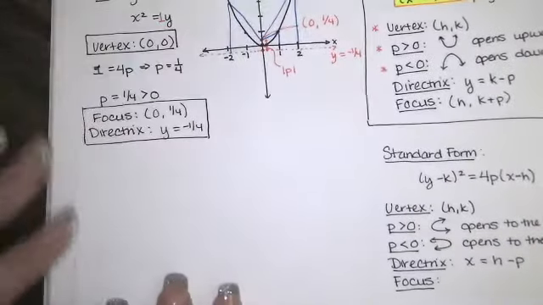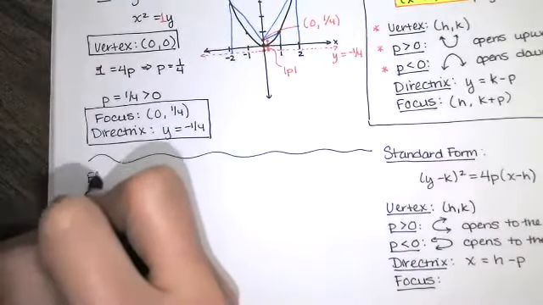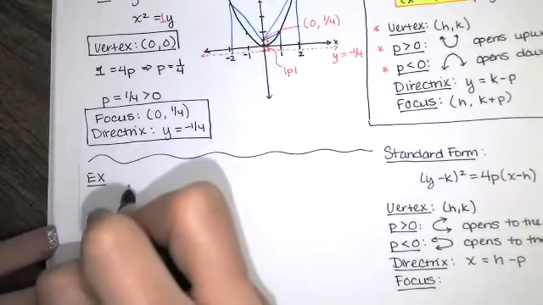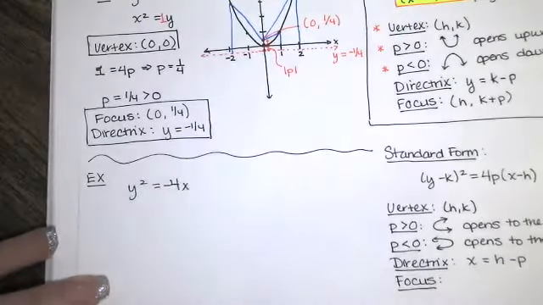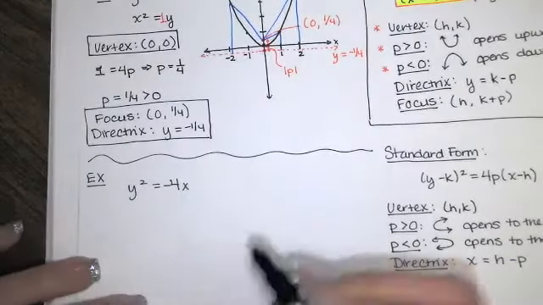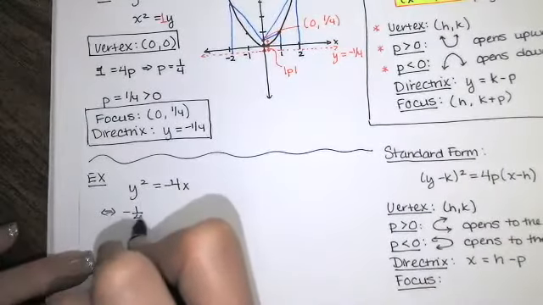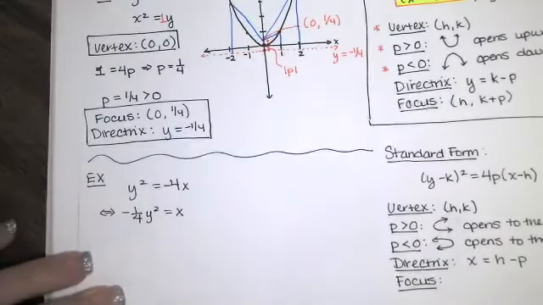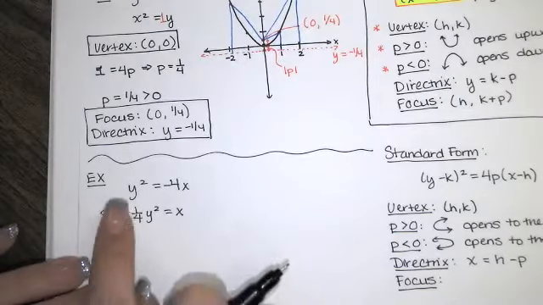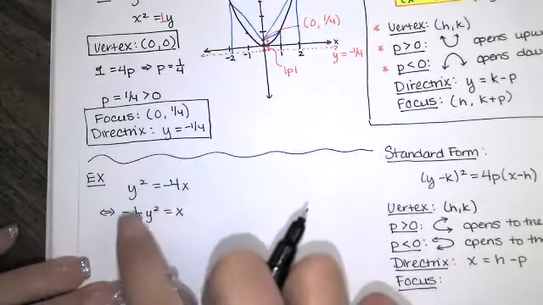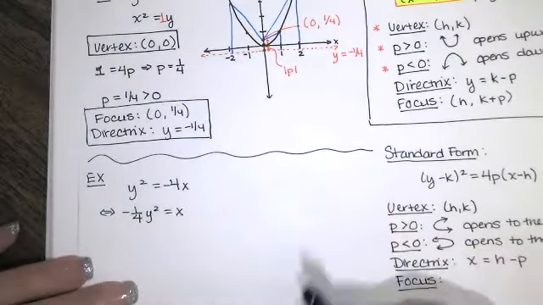So let's look at an example. We'll start with a very simple example. Let's say we have y squared equals negative 4x. Now, you might be familiar with this written this way, x equals negative 1/4 y squared. So I might think of that 1/4 as being a compression. Multiplying by a -1 is flipping that parabola from the right to the left, and so on.